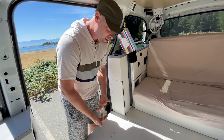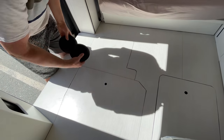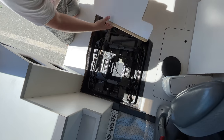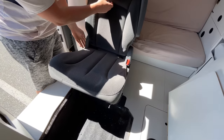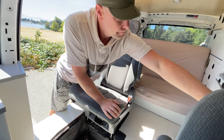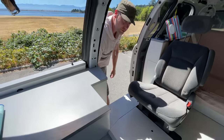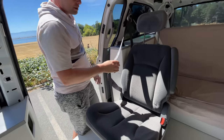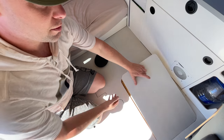The floor has a stow-and-go feature where the seats fold into the floor itself, and I've kept one of them. I'll lift this up, put it aside, take this piece up, pull it back, lock it into place, flip the headrest up, and the smaller piece goes under the floor out of the way. So if I do have a passenger, I've got the seat belt there and they can ride along with me.